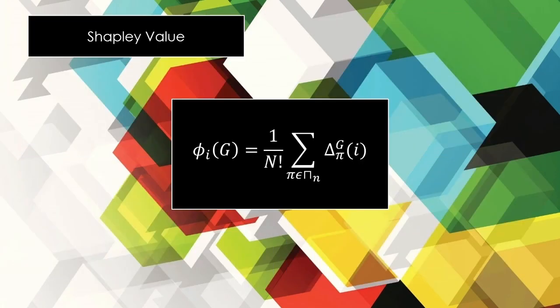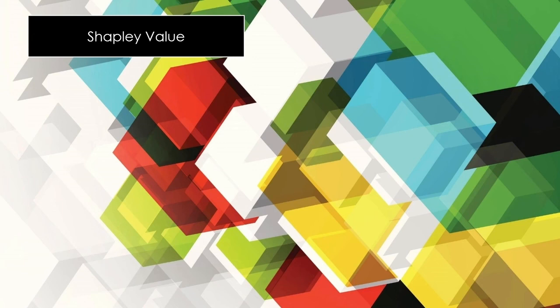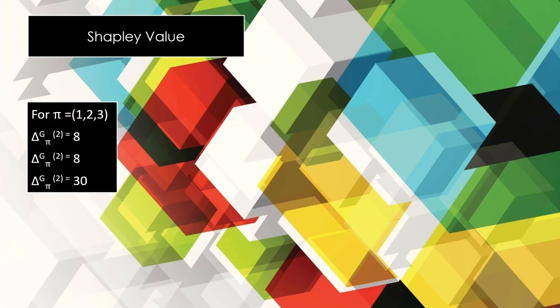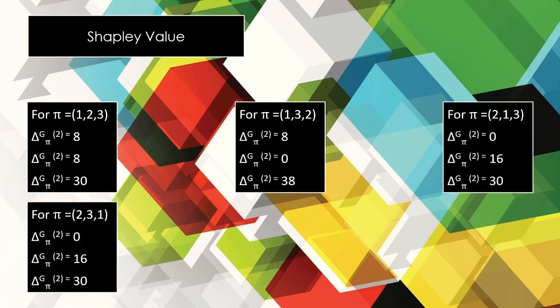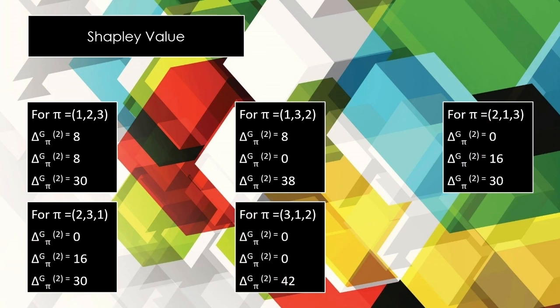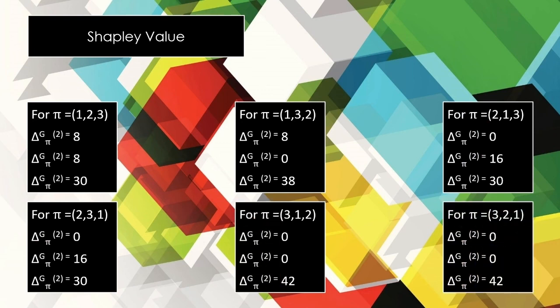Going back to the taxi passenger example, here is the Shapley value for each possible coalition. Passenger 1 will need to pay 8 pesos, passenger 2 will then add 8 pesos as it satisfies the 2-person fare which is 16 pesos, and passenger 3 adds 30 pesos to satisfy the 3-person fare which is 46. And then we will apply this to the rest of the coalitions: the second coalition being like this, then the next one, the fourth one, the fifth, and the last possible coalition for 3-player cases.